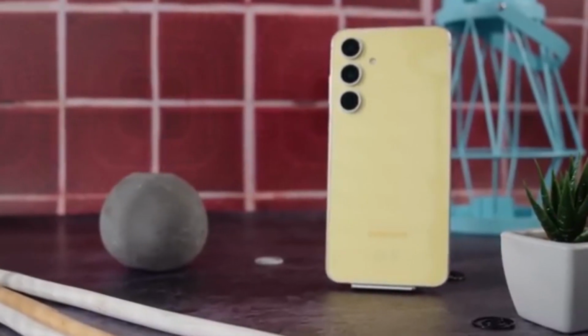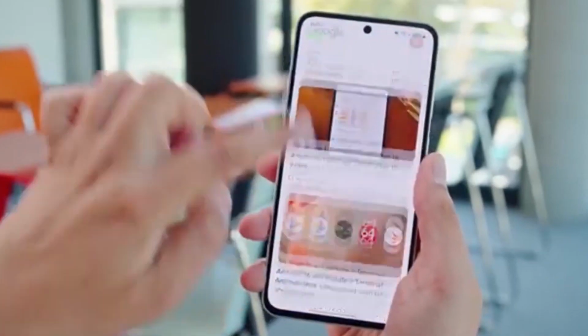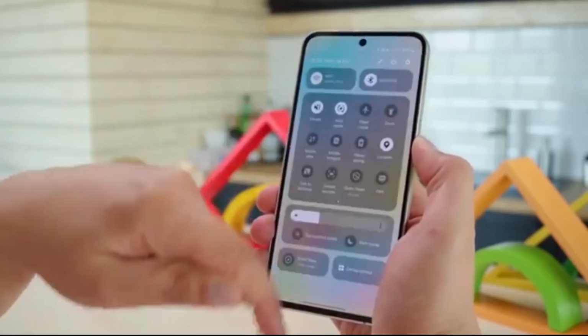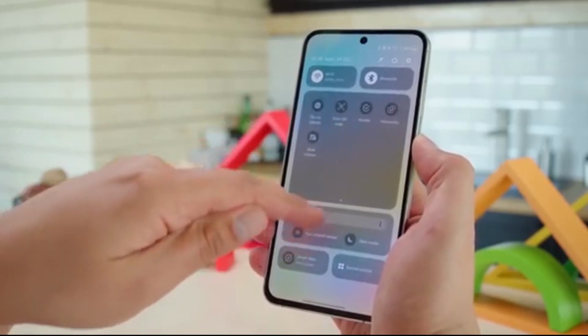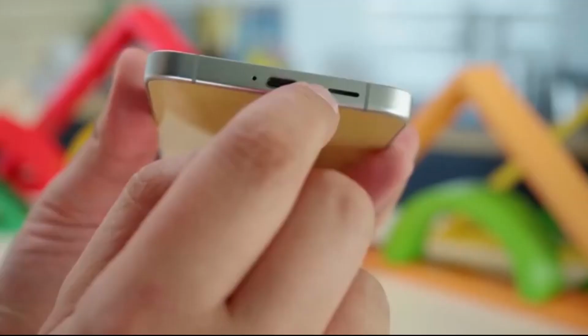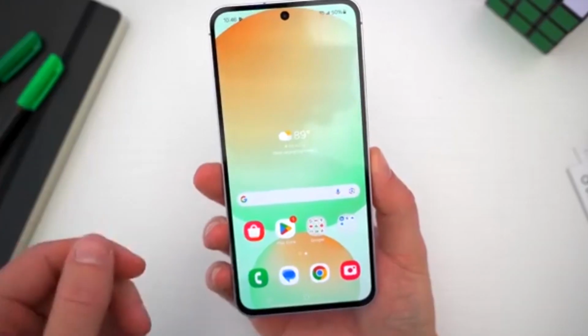So yeah, One UI 7 introduced this annoying glitch, but thankfully the fix is easy. Just remove and re-add the widget or update the app. One of them should do the trick. And remember, after big software updates, always check for app updates too. It can save you a lot of headaches.